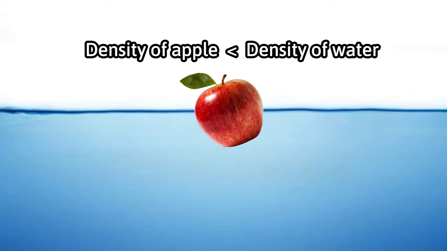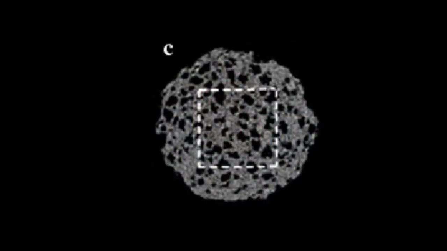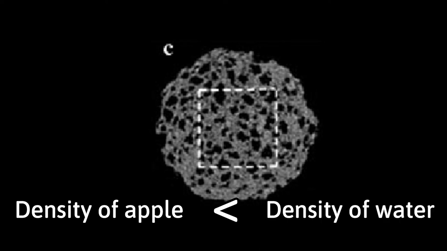For the apple to float on water, it has to be less dense than water, and the air within the apple is what causes the overall density of the apple to be less than that of water, so it floats. To put it into perspective, water has a density of 1 gram per cubic centimeter.